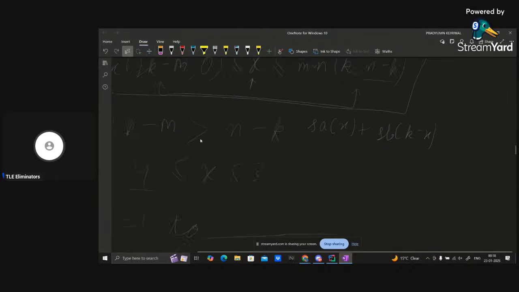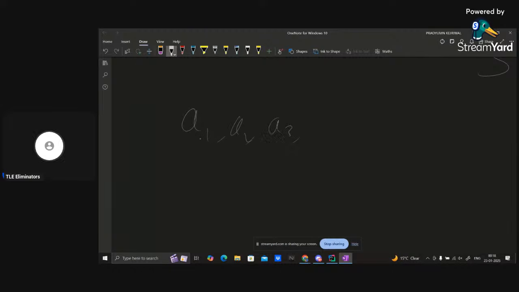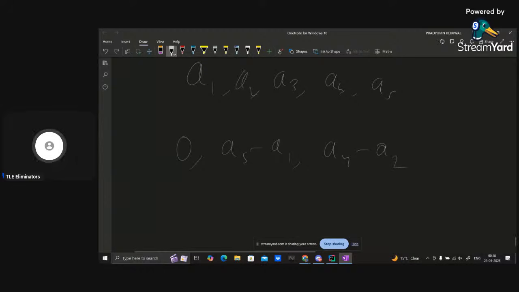Like, what I do is, let's say I have the array A1, A2, A3, A4, and A5. Initially in the array there was 0. Then I pushed A5 minus A1. Then I pushed A4 minus A2, sorry, A4 minus A2. So currently this is the array. And then I just take the prefix sum of the array.